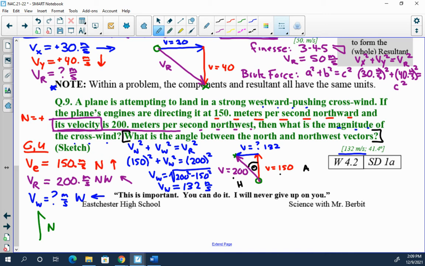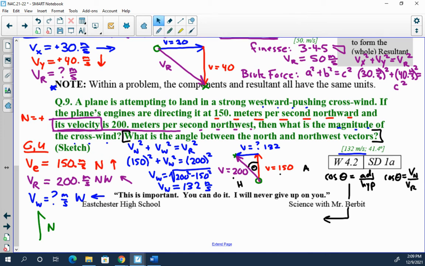Well, that's cosine. The cosine of theta equals adjacent over hypotenuse. You could also have written this, the cosine of theta equals the velocity northward over the velocity resultant, or the velocity northwest, however you want to call it. Anyway, when you're solving for the angle, that's our goal. Let me write this down here. When you're solving for the angle, you must undo the cosine. The way you undo cosine is with inverse cosine.